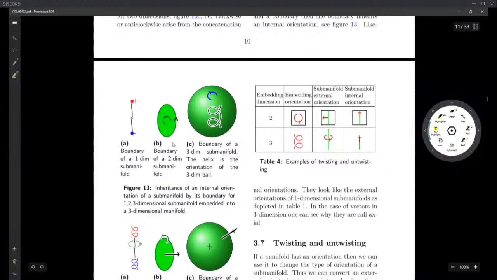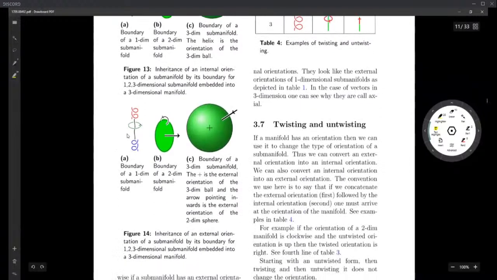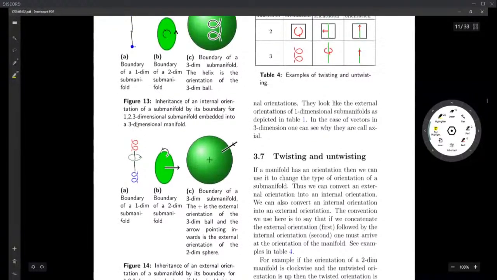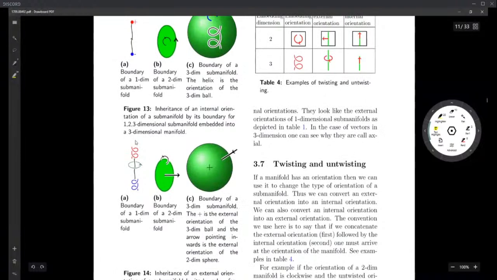you can notice the boundary also in the arc, like the anti-clockwise arc is going in. And the boundary of a three-dimensional manifold, of course, you have a sphere right here, and it is following the same helix rotation of the three-dimensional ball. For an external one right here, you can notice how this follows more of a helix structure, just revolves around and catches on. So yeah, that's one.